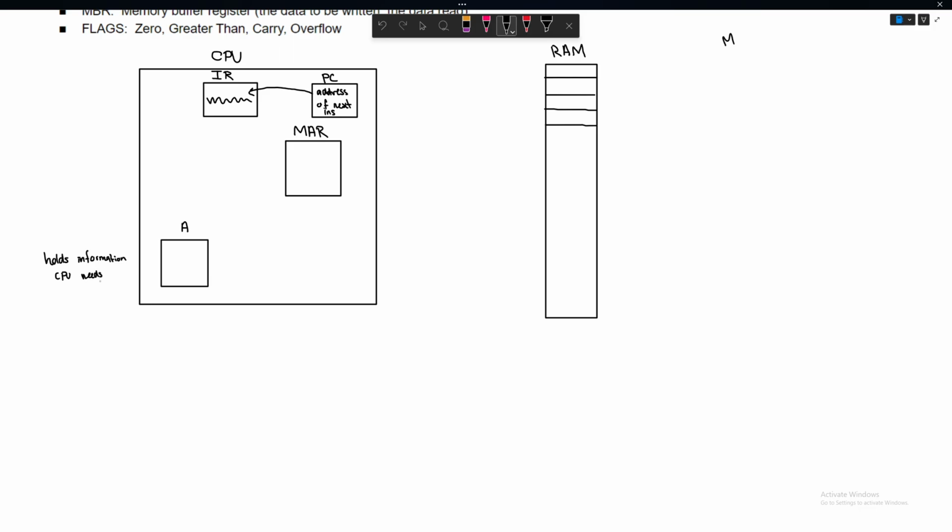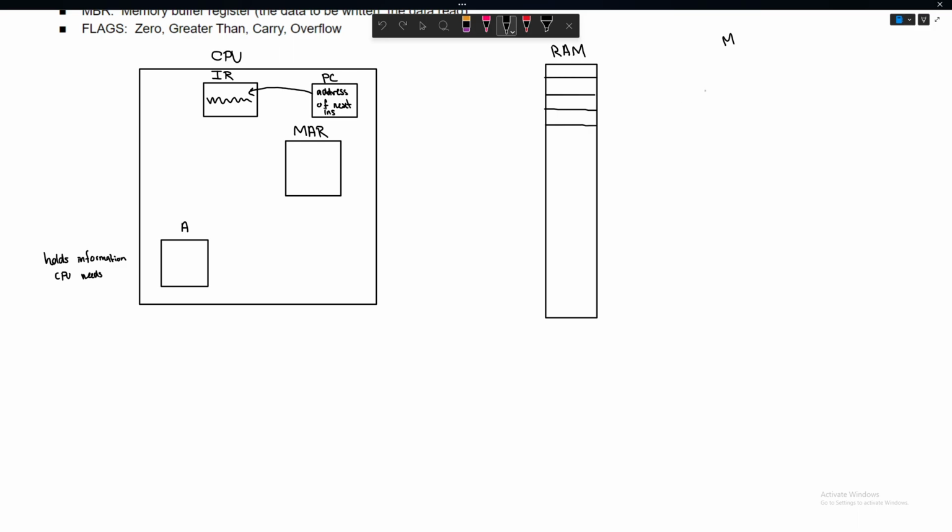What I mean by that is, let's say there's some code here, 01100, and the CPU needs to do some addition on this. This will be dragged and put in here, okay? Because this is what you're going to operate on. It's a small memory inside the CPU that gives it quick access, okay?